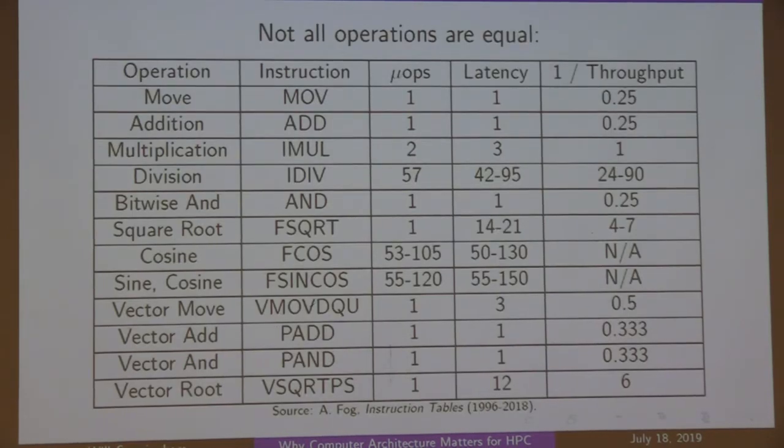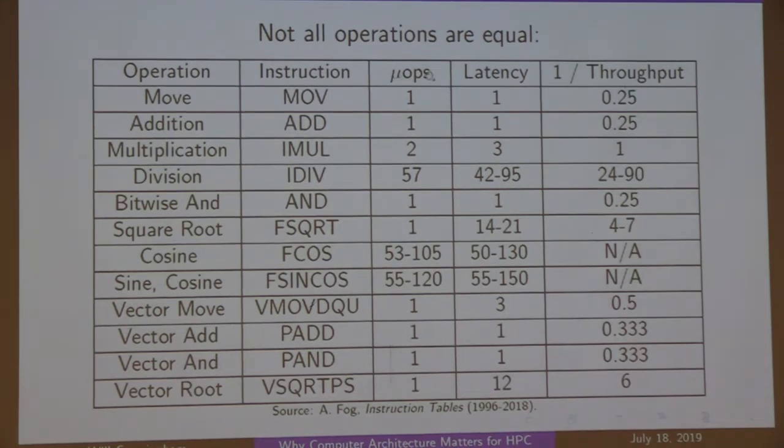So the instructions themselves are not all equal. I've listed some here, and these are measurements performed by a guy named Agner Fog. There's this PDF called instruction tables that you can look up online, and it's absolutely brilliant because for almost every processor you can think of, you can look up how long each instruction takes, and this guy has measured it. So you can see immediately that if you take data and move it from one register to another, or if you add things or even multiply, it's very efficient. The reason for this is that computers have been doing these operations forever, and it's really important for them to be fast, so they have dedicated circuits that do this.